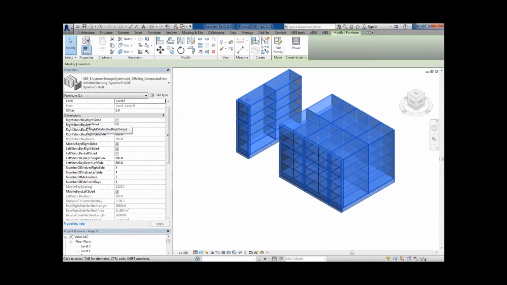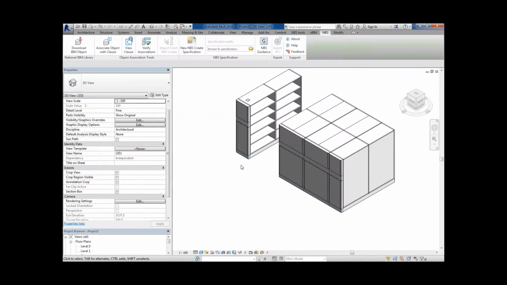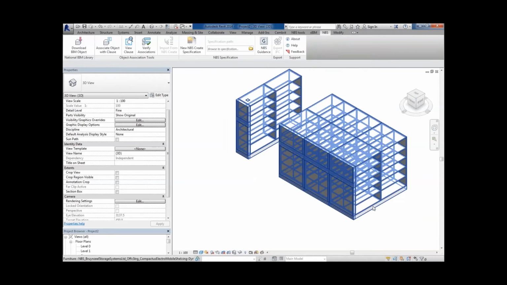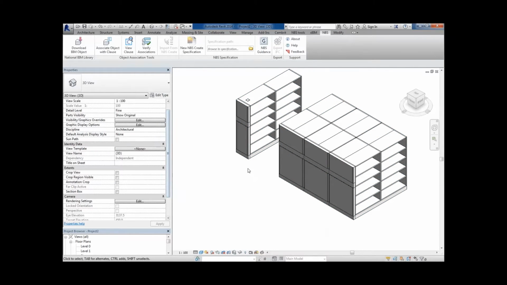There are quite a lot, I won't cover them all, I'll just go for the key ones. So you can have the bays to be static bay, the right static bay right-sided. So if I choose that, you should notice it adds a right-sided bay to the static right.